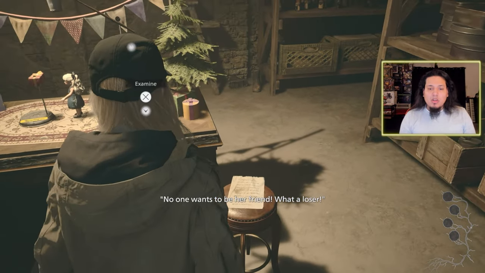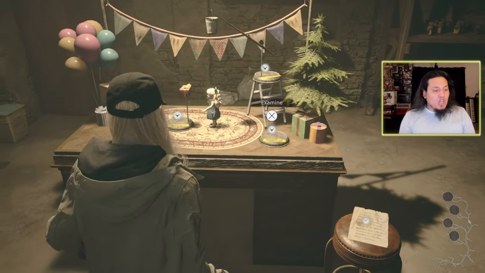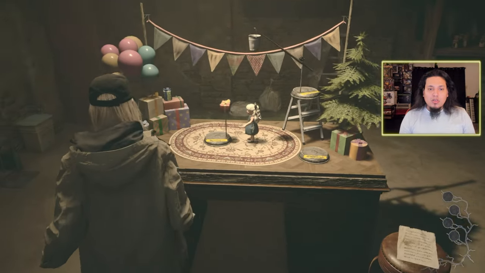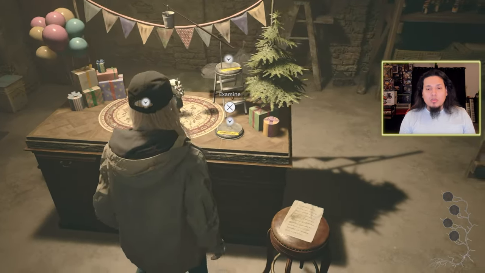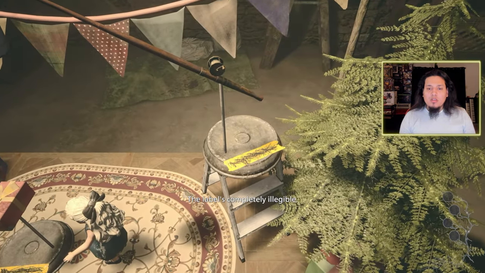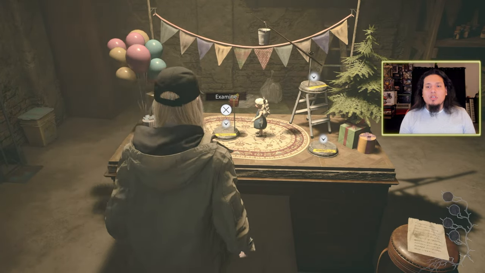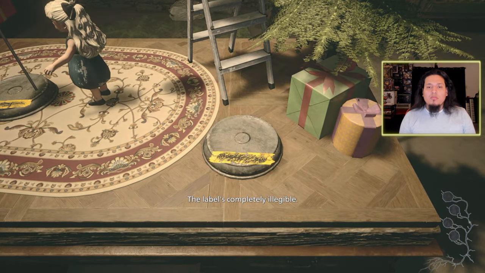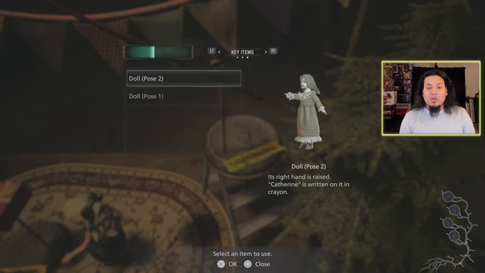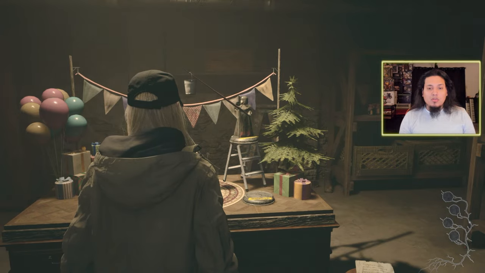What's up, bro? No one wants to be her friend. What a loser. What a loser. Hold on. So what we got here? Let me see something. Okay, these are gonna be some crazy puzzles, bro. Put this right here. Right?